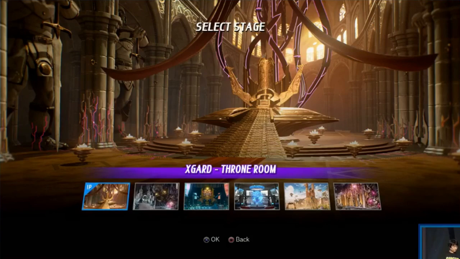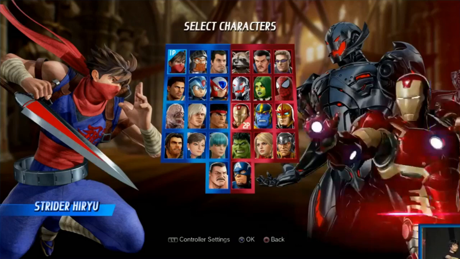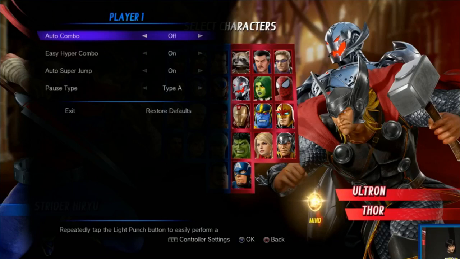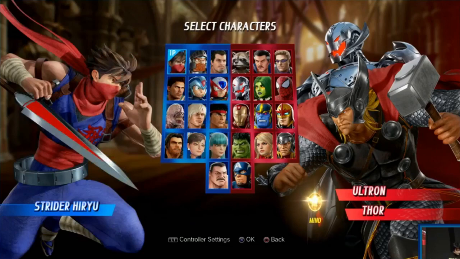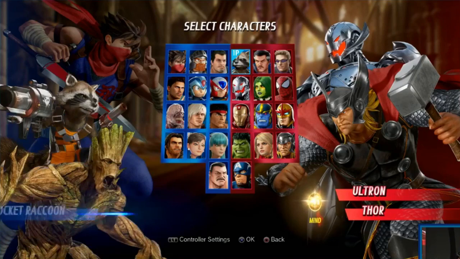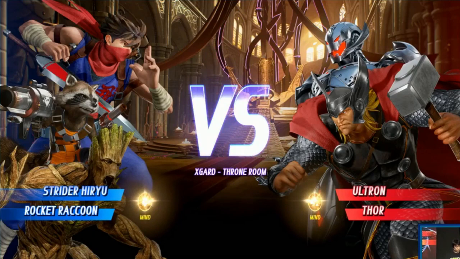Controller setting. So you can see this is the menu. Off. All right. Let's see what happens. So this is an auto combo. Just like this, you can beat him. Which character did Ayano-san choose? So we have Strider, Kiryu, Rocket Raccoon versus Ultron and Thor.